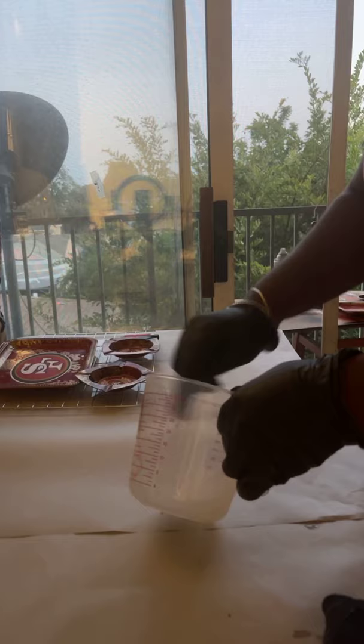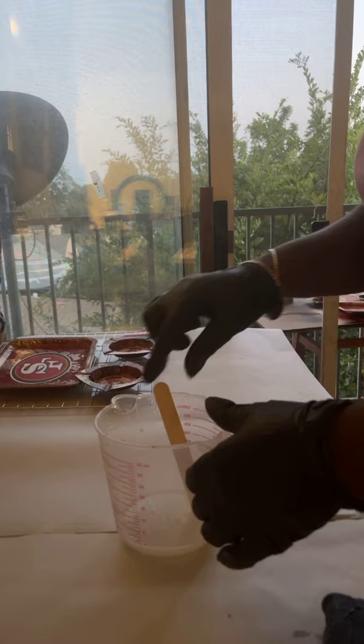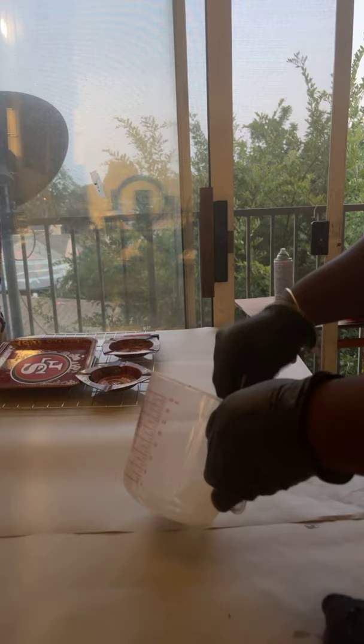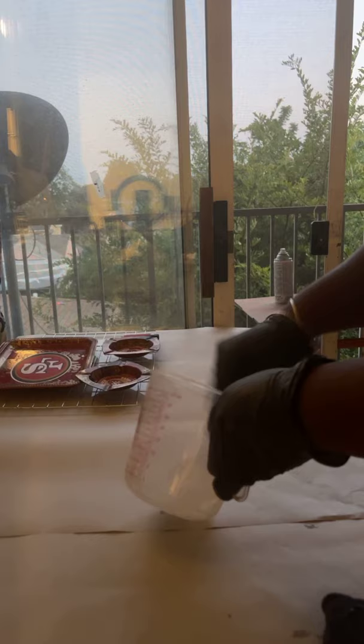And once it starts getting to 90 degrees, you can tell, because that's when you start smelling the fumes too. Before it heats up, you can't really smell the fumes. But once it starts getting close to 90 degrees, you can smell the epoxy. And during the process of it setting is when you can actually smell all the fumes. And we are at 90 degrees.